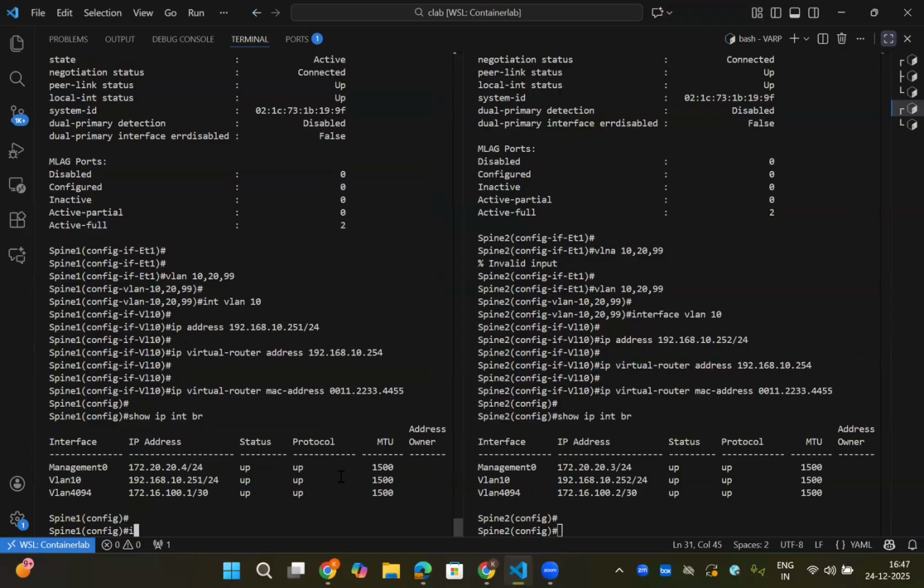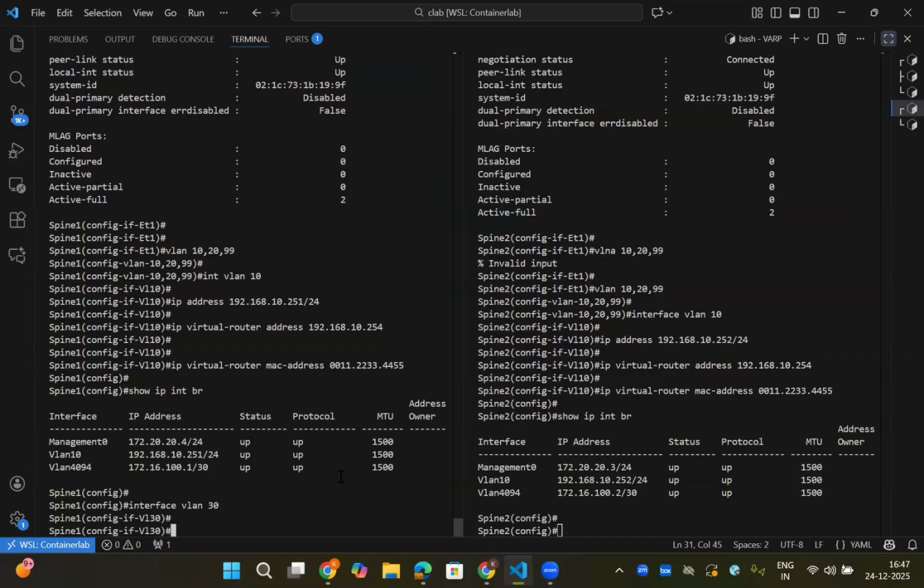Now interface VLAN 20. Here I'm going to configure the Anycast gateway. The command is different. For VARP it was ip virtual-router address; here it is ip address virtual. So 192.168.20.254/24.